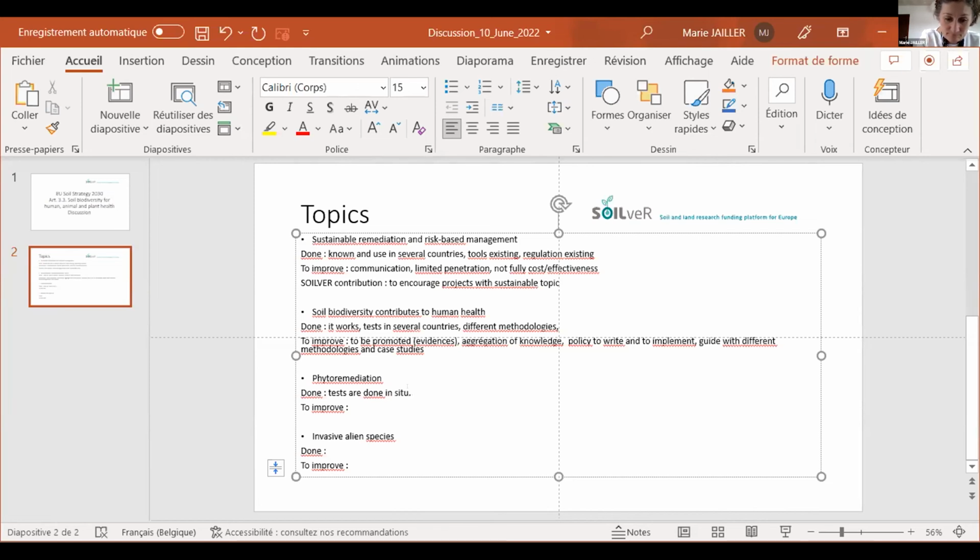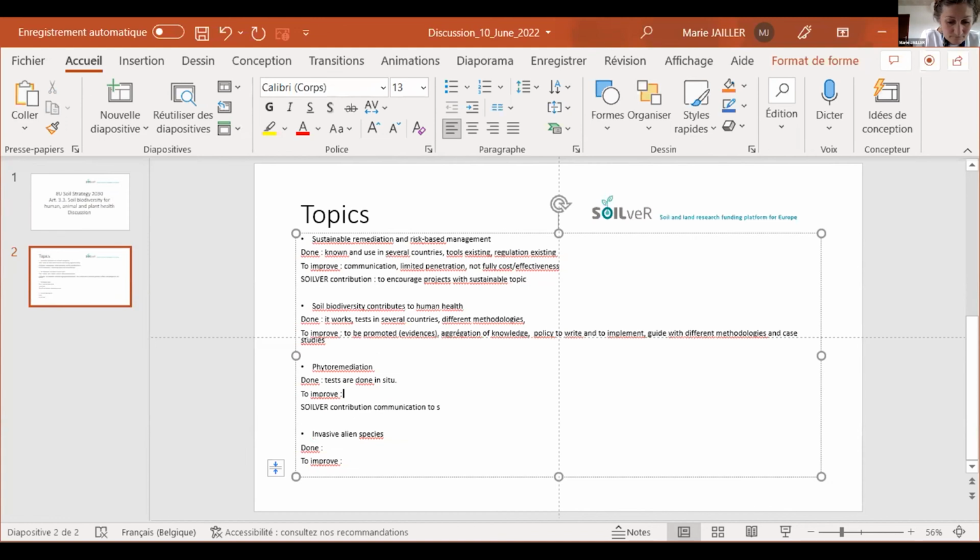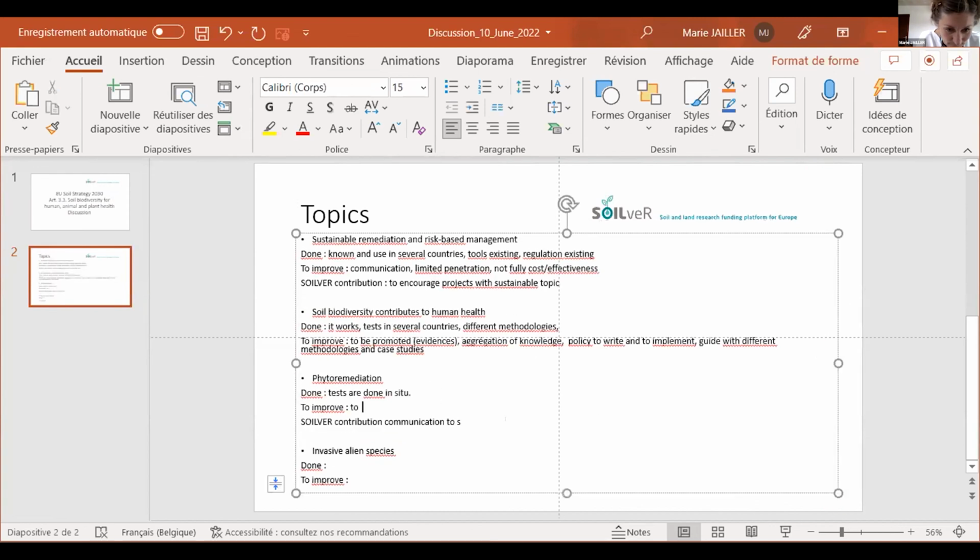And then the limit I see today for phytoremediation: when we speak to our clients about it, often they don't think it's really effective. So maybe SOILveR could help to gather references and cases to prove with evidence that it works for certain kinds of contaminants and in certain conditions, but it works. And the other limit is the time constraint, because it takes time. So maybe there is something to do with the timing of the different studies and the regulatory studies, to provide also to the authorities. So maybe these two things could be improved.